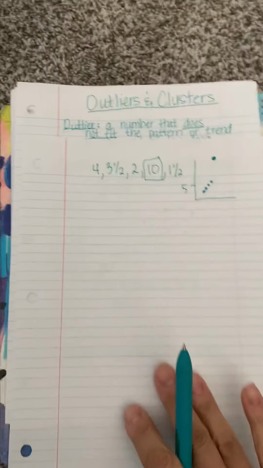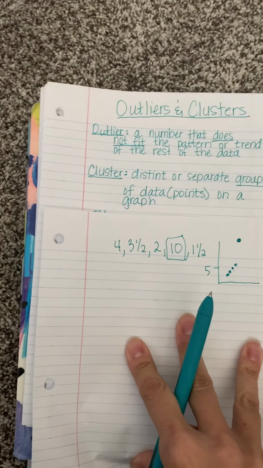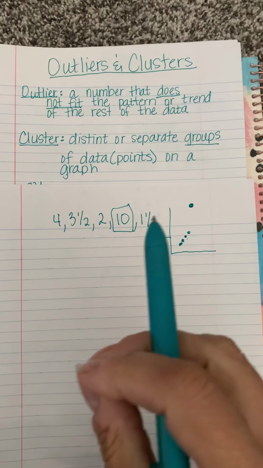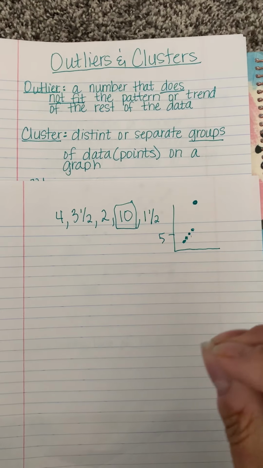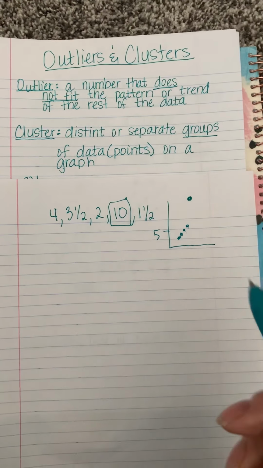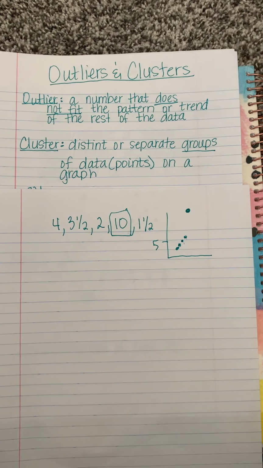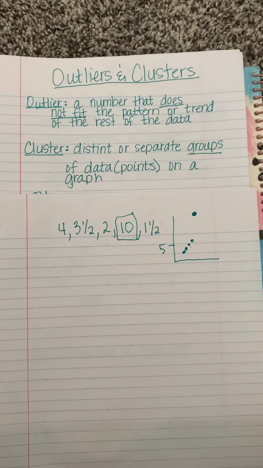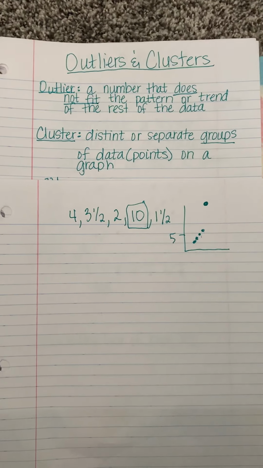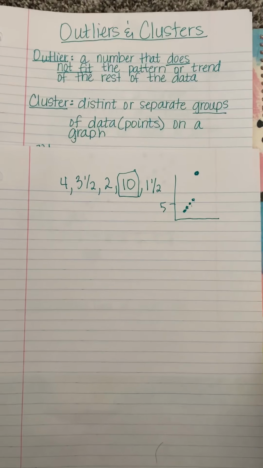Okay. A cluster is what we're going to talk about next. A cluster is a distinct or separate group of data points in a graph. So as we are graphing something, when you see a whole bunch of dots clustered together, it almost looks like one big solid cluster, or you see a whole bunch here and a whole bunch there. That is called a cluster. Think of you and your friends, like if we threw a great big party in the gym, you would be clustered with your friends, and so everybody would be in their own distinct group, but we would all still be together, and those groups would be considered clusters.